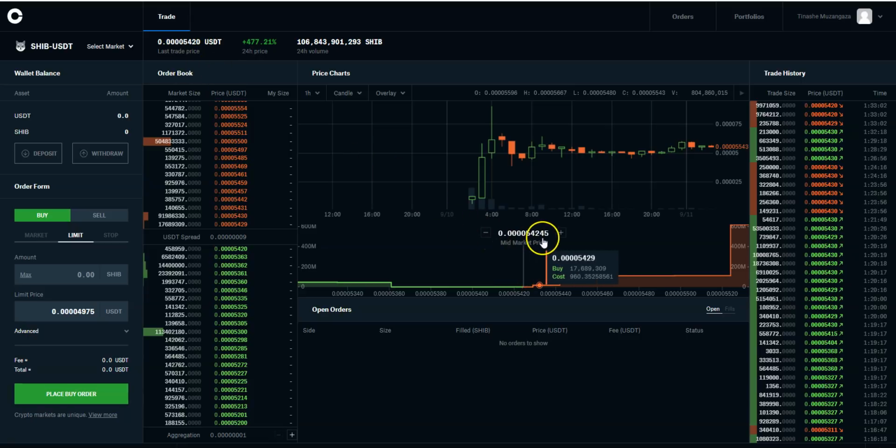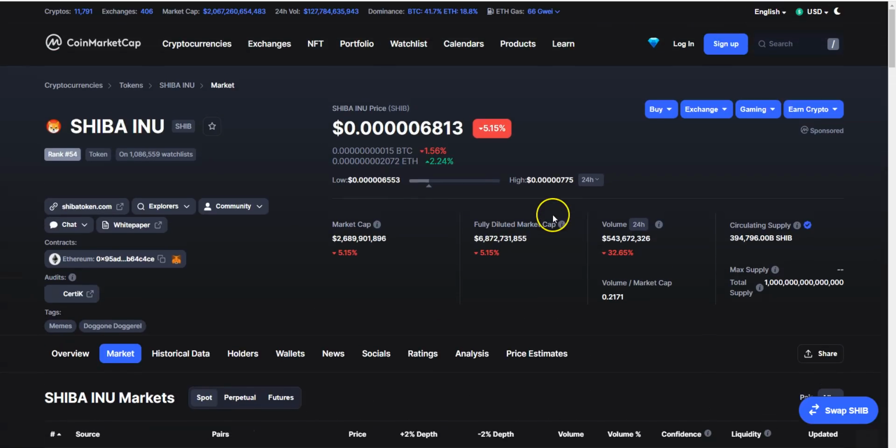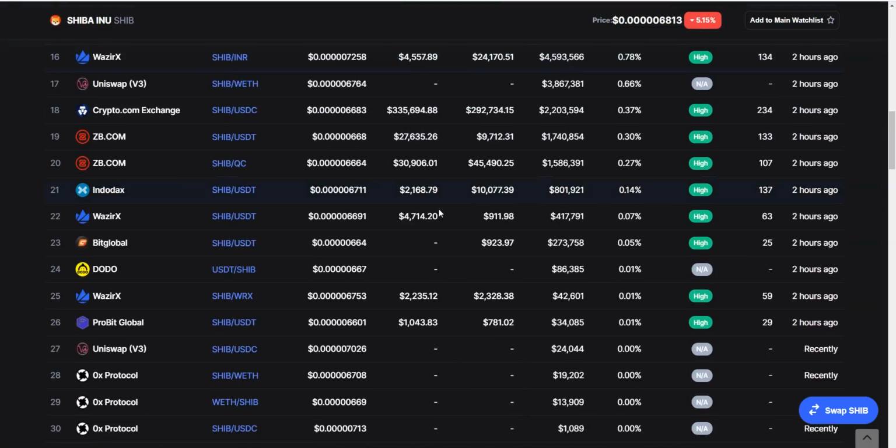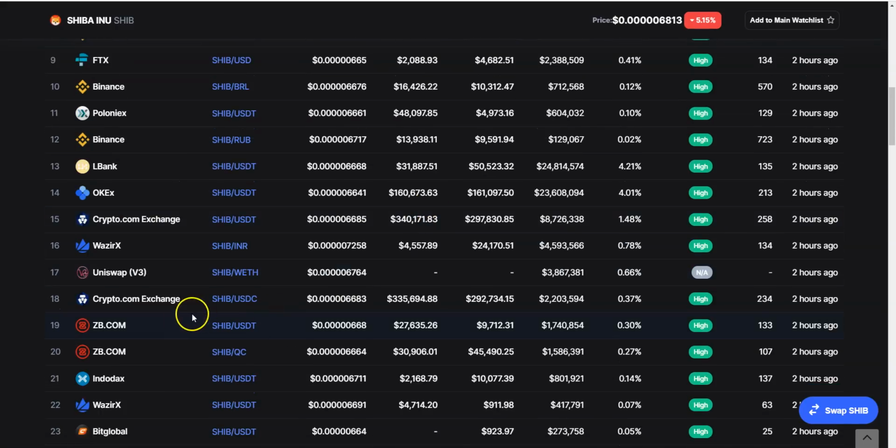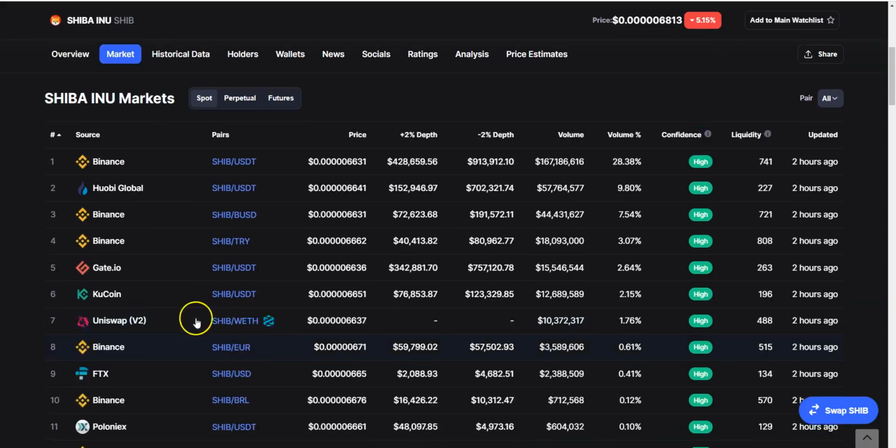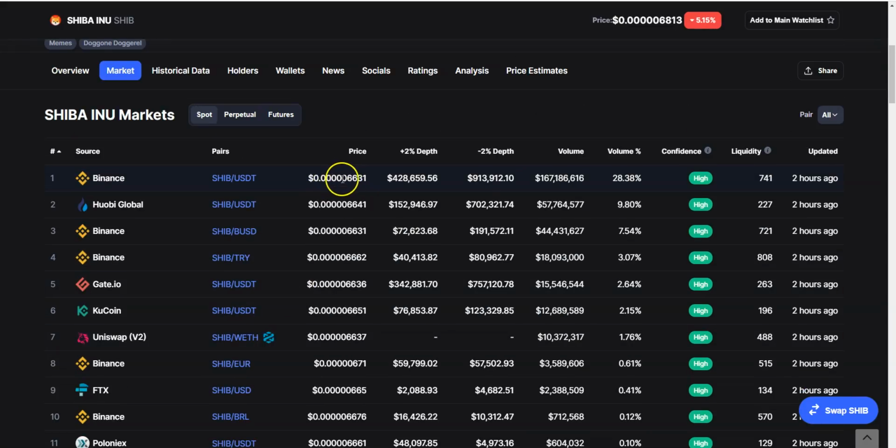So please, does anyone have any information about this? Now, listen to this. For context, if you go to CoinMarketCap for SHIB, as you know, it's currently trading with 5 zeros here. We're used to seeing these prices. If I scroll down to the bottom, you're going to see the price of SHIB on all the other exchanges. As you know, we're on a lot of exchanges, but they all have more or less the exact same price. We have our 5 zeros, and currently we're trading over here.